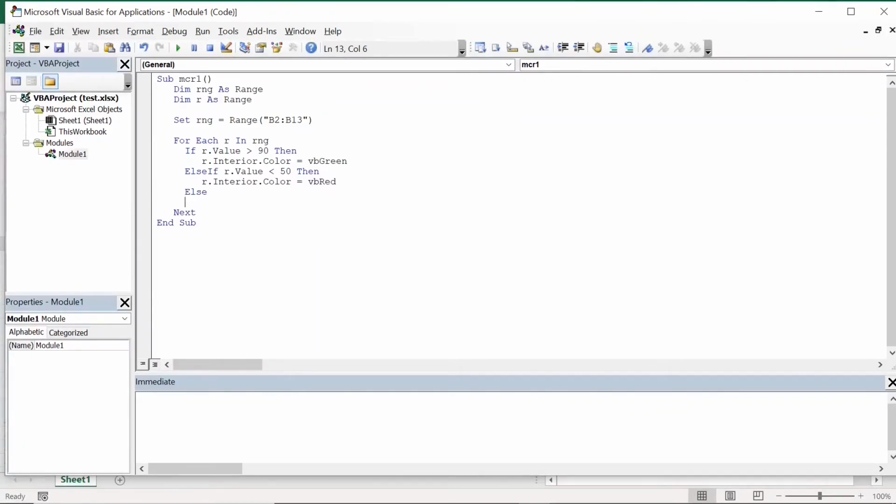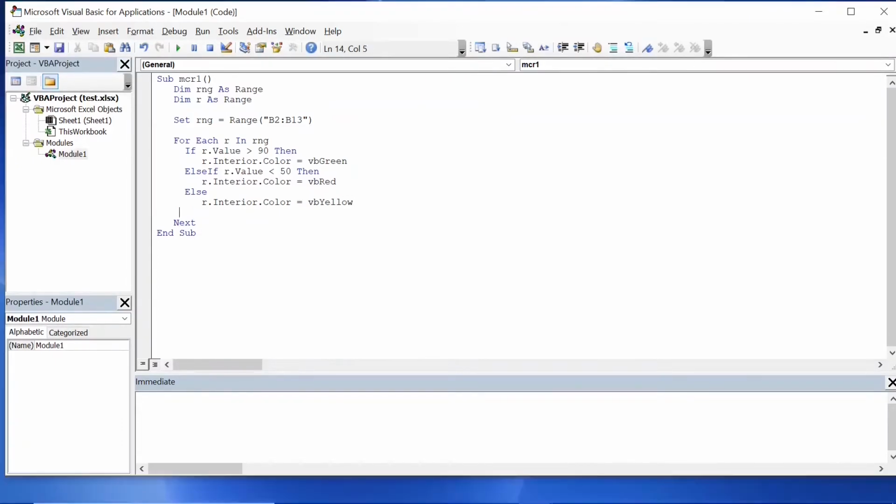Else, give the color cell.Interior.Color equal to vbYellow. And End If. So this is the code we have written.